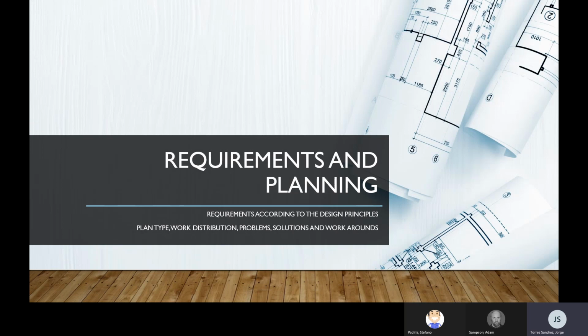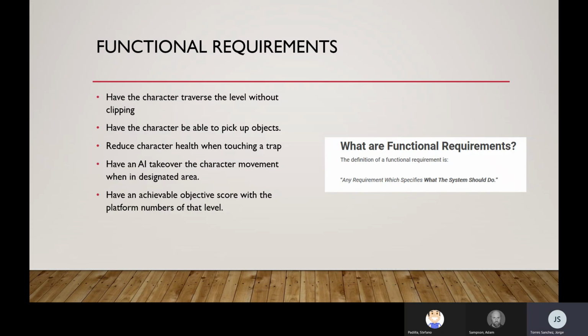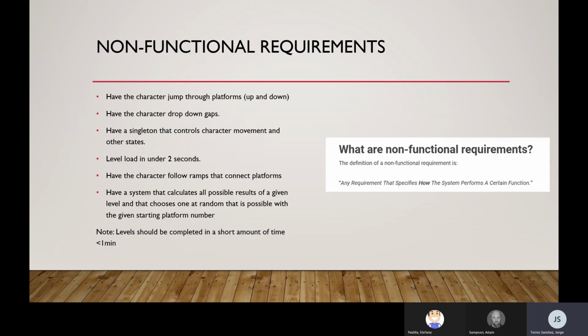So next up is requirements and planning. I'm going to talk very briefly about some requirements. These are very vague. They're just in order for the design to work how it's intended. We need to have the software working as such, and these are the functional requirements. And these are the non-functional requirements. I just wanted to note that the levels are intended to be completed in a short amount of time. Due to the fast-paced nature of the game, and because it's a mobile game, we want it to be something that you can jump into a level and maybe complete a few levels in 15 minutes while you're on the bus commuting to work or something like that.